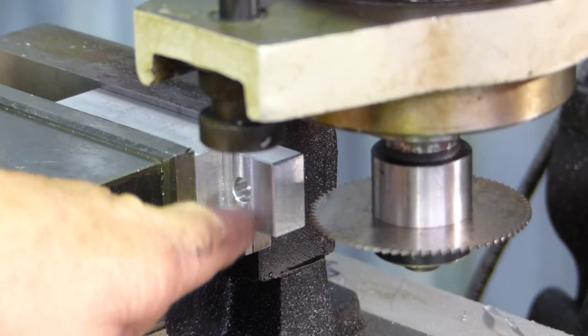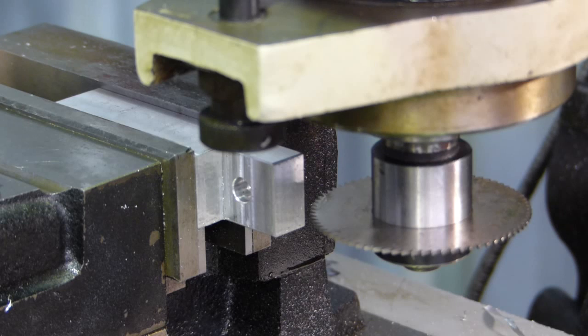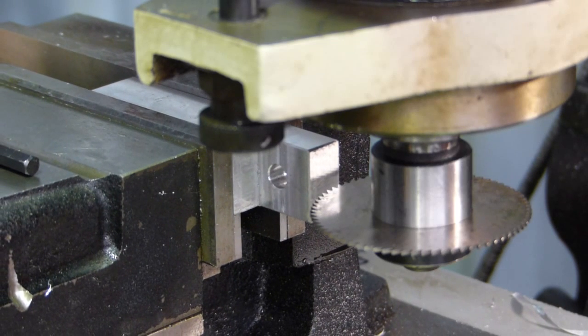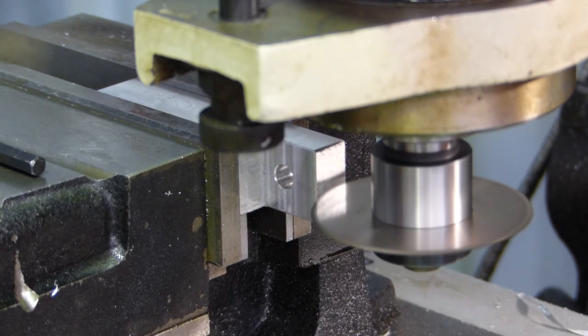Right, we've got the hole done and we've got this slitting saw somewhere around the middle. It's not exact, nothing's measured in this except for the hole size. We haven't done any measuring. So we'll get this going and we'll just put it on a slow feed. I'll probably try and get it pretty close to centre of the saw if I can, and just try and take him in gently. This is on a slow feed.